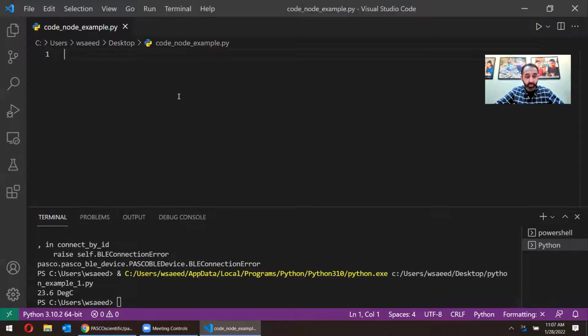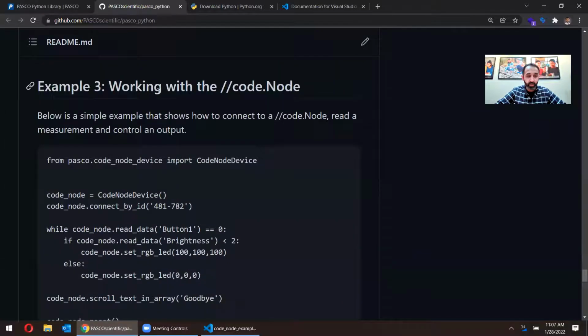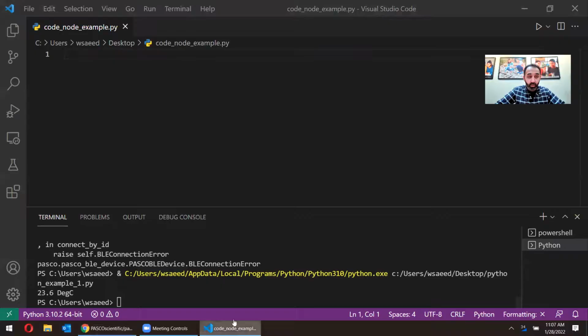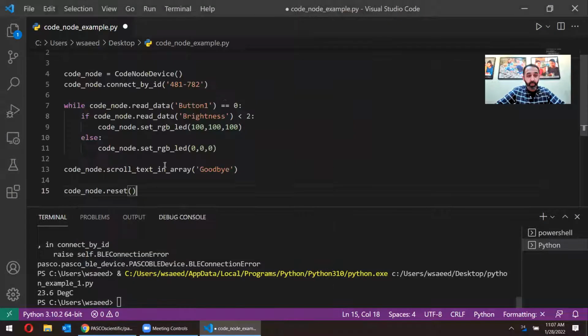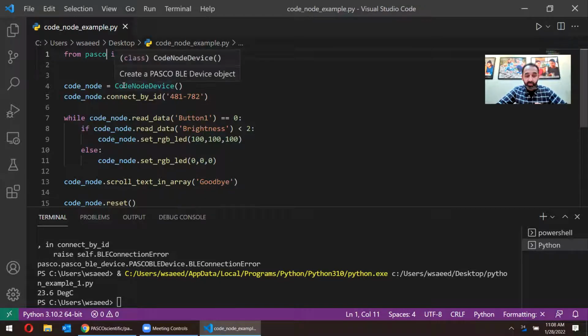So let me go ahead and now just copy the next example from our GitHub page. If I scroll down here, example 3 is working with the code node. So the simplest thing, I can just copy this by clicking on the button, or highlighting and copying the code. I'm going to just paste it into our example here. And let's just walk through it line by line just to show you what it all does. Again, the automatic coloring here was done with the Python extension that we installed here on the left. So let me actually make one little change to this code. You don't need that. So once we copy the code into here, let's just go through this line by line.